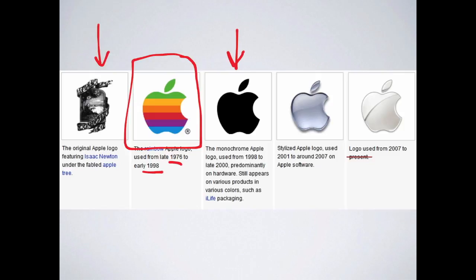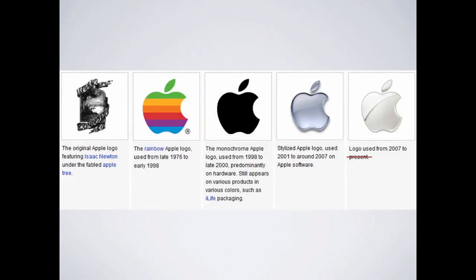We move forward, 2007, right? And they've actually updated it since. They've gone back, and I'll show you the next one. Right, 2007, we got the Apple. We stripped off a bunch of the shine to it, but at the same time, it's still a little 3D, a little bit of shadow, a little embossed, right? Then we move forward into the current Apple logo, right?